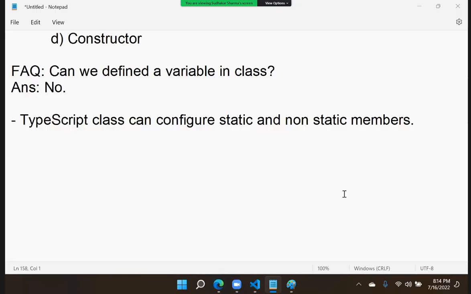Then what is the difference between read-only and static then? What is static and what is non-static? What do you know about static and non-static in object-oriented programming? Static, non-static.